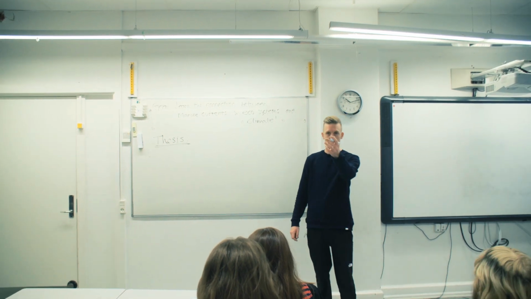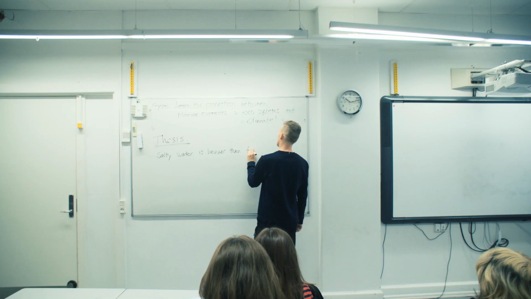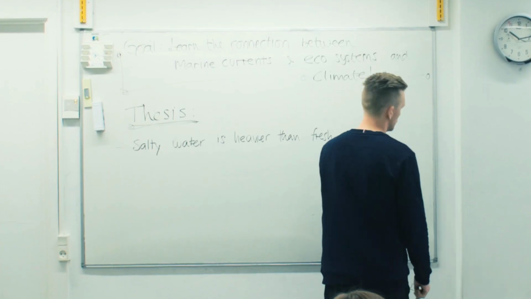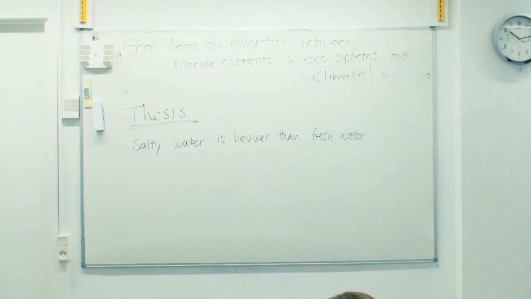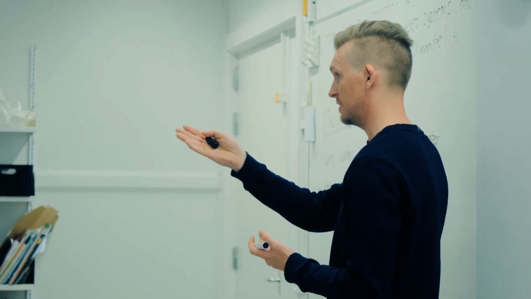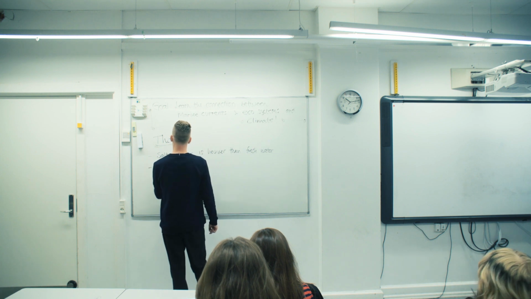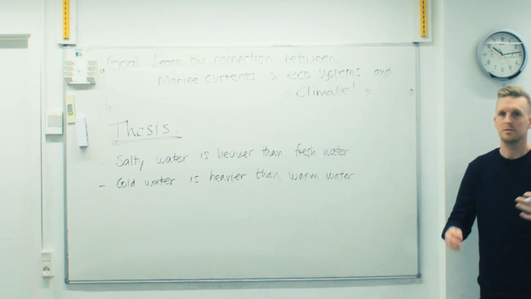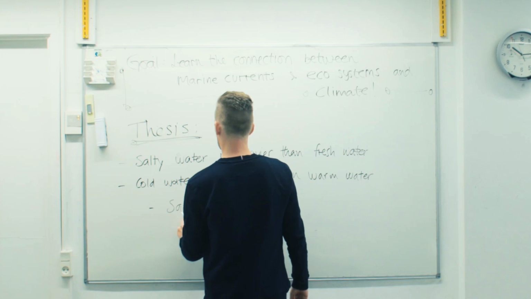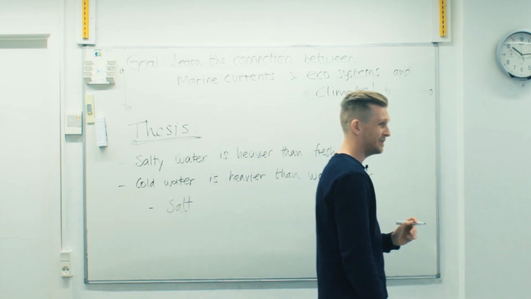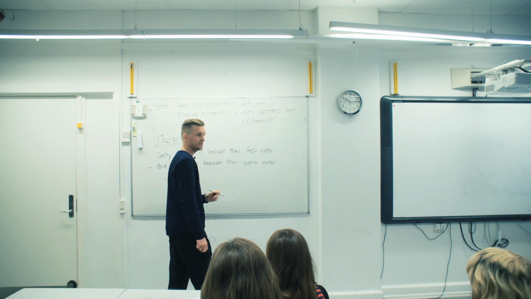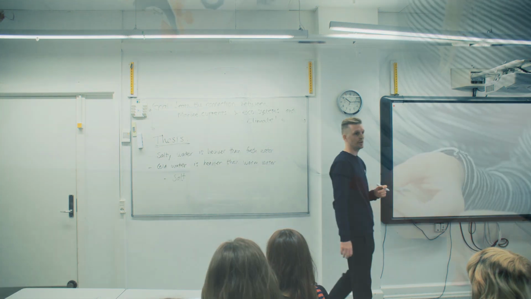So what would happen, for example, if we mixed salty water, saline water, into more fresh water? What should happen? Salt is heavier, so the salt would sink to the bottom, right? Yes. In salty water. That is our thesis number one. What should happen when we put salty water into fresh water? You said it would sink. And what would happen to cold water if we color that? What would happen if we put it into a warm basin? It would sink too. Okay. I want you to carry out that experiment and prove the thesis. And I want you to do it in small groups.